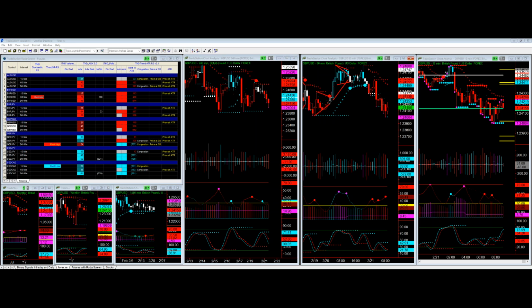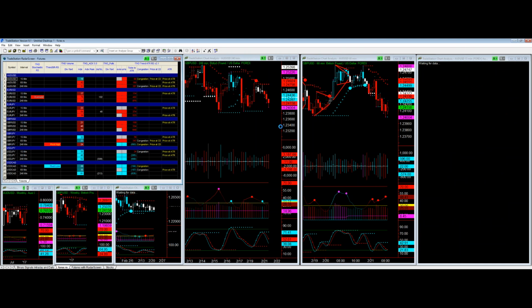Okay? Now, if you drew a line right off of this low, it's probably going to end up about here. That's where I would guess it to be. And that's just historically what it will do. But again, not one that I'm interested in entering. Again, I'll just stay with my little Hazi.